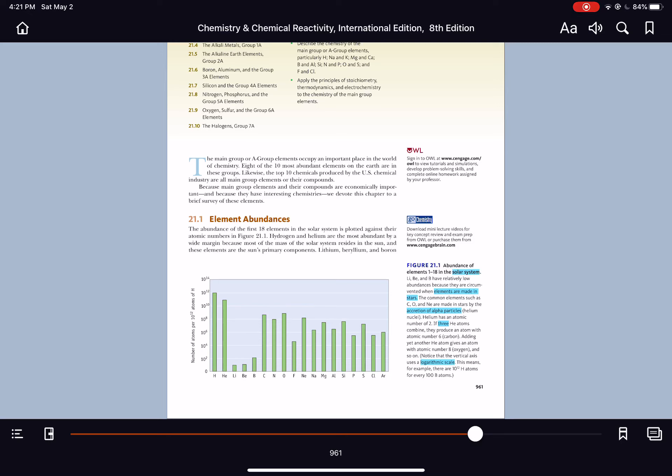Notice another thing. It drops precipitously when we get to lithium and beryllium and boron. And so, evidently, whatever processes by which elements are formed in outer space and in the nebula and gas clouds that surround stars, it must be difficult for lithium and beryllium to form.